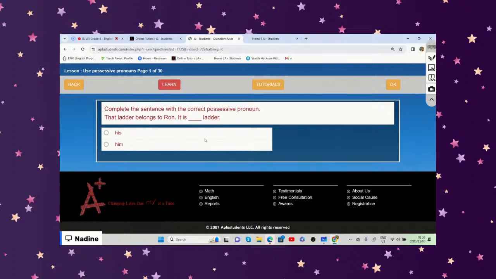So we said, remember a pronoun replaces the name. It replaces the name of someone or something. So here they're saying that ladder belongs to Ron. So then we can say it is, instead of saying it is Ron's ladder, right? Because we can say it is Ron's ladder, or we can say it is his ladder.